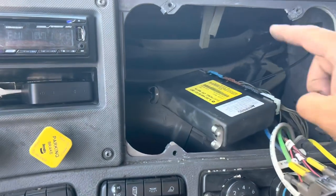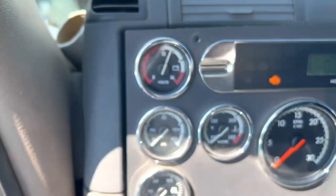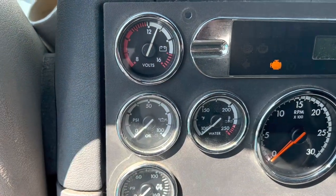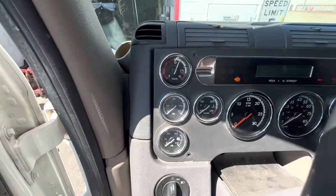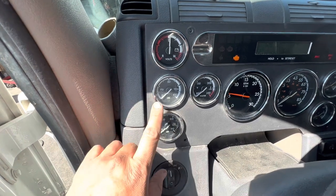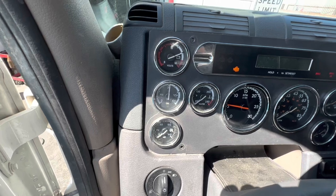All right, guys, so you do have to have your CPC plugged in, obviously, for everything to communicate and work together. Right now, all I did was cycle the key and then the volts jumped up. Let's make sure it's in neutral. Let's fire it up and verify our repairs. Oil pressure should jump up. If not, obviously we got something else going on.